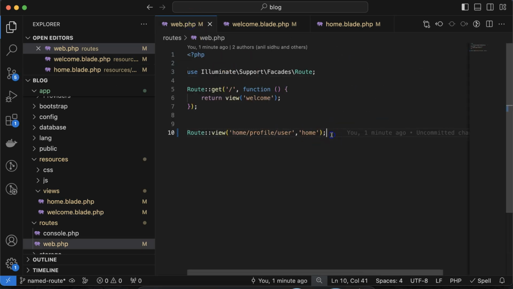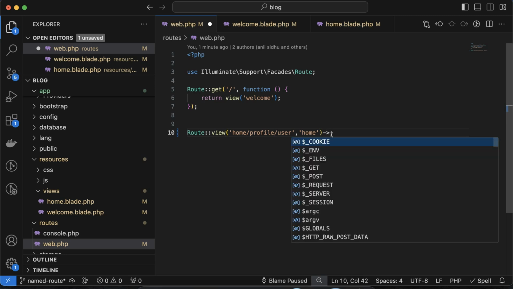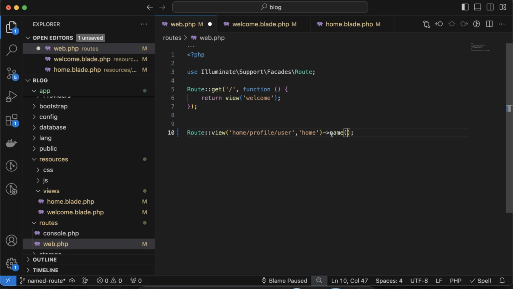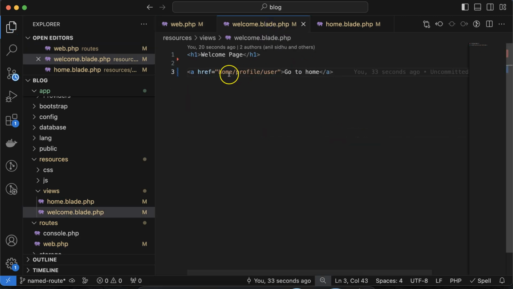So what I can do, I am defining the name of this route, which is HM, that means home. Now to define the link for this, I don't need to put such a large path. Just remember the route function name, and inside this you can put there HM, right? And it should come inside the blade template curly braces like this, right?